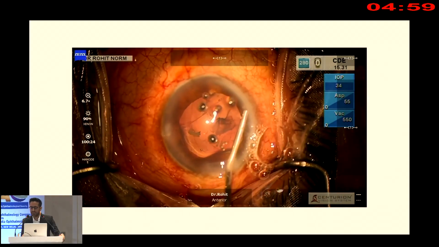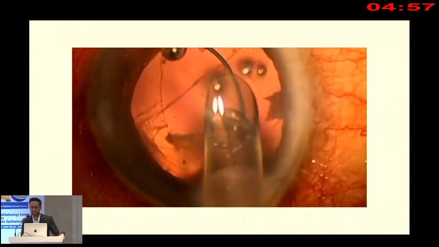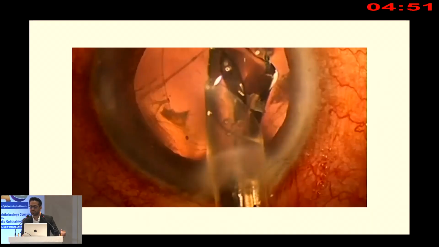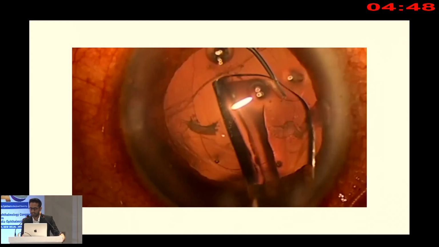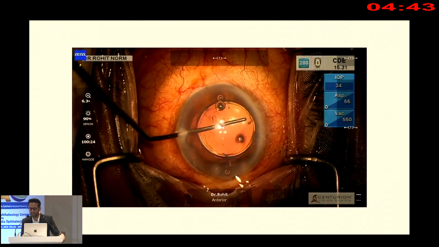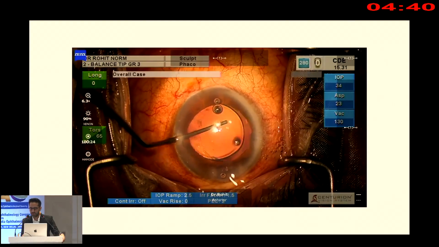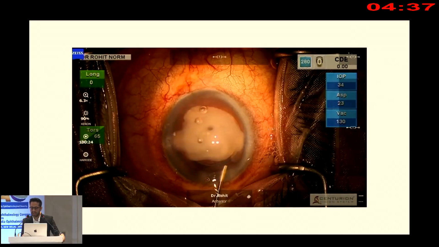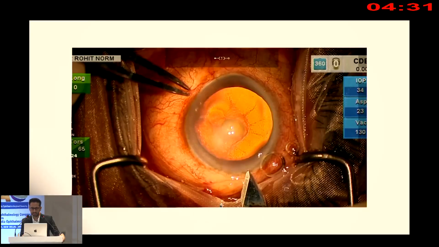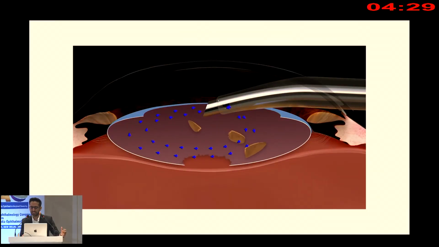And now my plan here is to inject an IOL into the sulcus, as I already had an oval rexis, so I'm going to use that to my advantage. I'm going to do an optic capture, and you can see here this remaining small nuclear fragment which was lying over the hyaloid membrane. Now the lens is optic captured, and triamcinolone acetate confirmed absence of vitreous, and the case was completed. So with this animation, I would like to tell you that when you have low chamber settings and low IOP, these nuclear pieces just bounce back and the hyaloid phase acts as a shield to it.